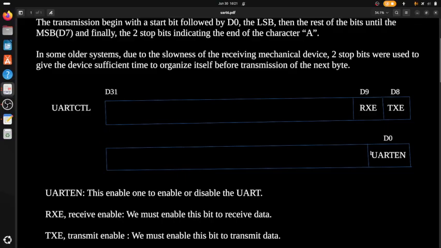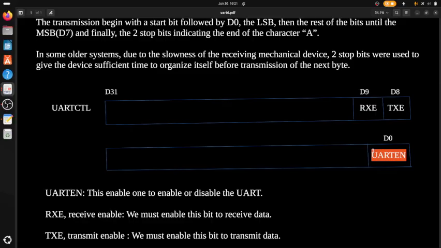Okay, so let's say these 3 bits, we write this one 0, we write this one 0, but please kindly pay attention here. This UART enable bit is a bit that will enable UART, but here it is 0.